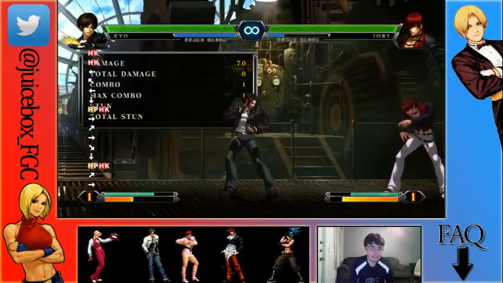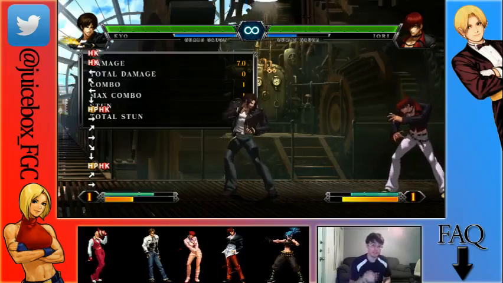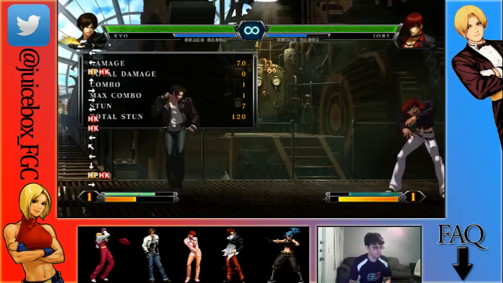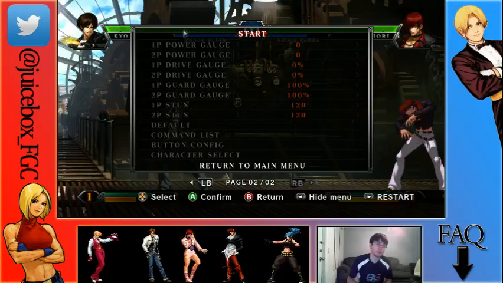So, unlike in some other fighting games, keeping them in guard stun does not keep their stun number. You have to keep hitting them, otherwise their stun number will rise. Okay? And that's why stuns are kind of rare in KOF, because you really need to kick their ass to get a stun.